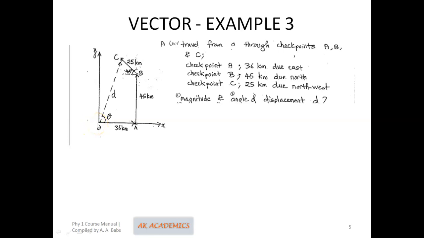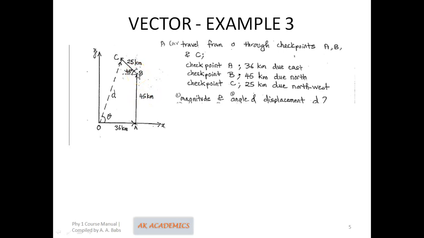You know from our cardinal points that the north is always right up here, the east is always somewhere here, the south is somewhere at the bottom here, and then the west is somewhere on the left. So if they say checkpoint A is 36 kilometers due east, we want to say that first of all, the car moved in this direction, due east, 36 kilometers. So that's how we represent vector A, or the movement A. Also, from this particular point, we were told that it moved to checkpoint B, 45 kilometers due north. So from here, due north will be vertical upward. That's going to be 45 kilometers, and this is going to represent our B.